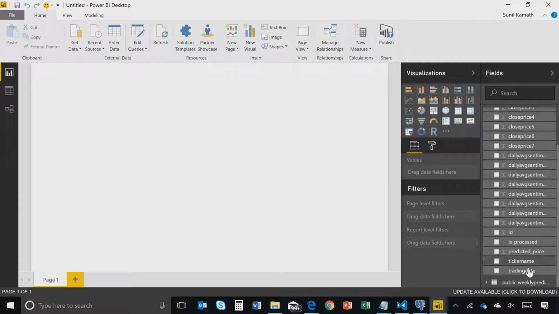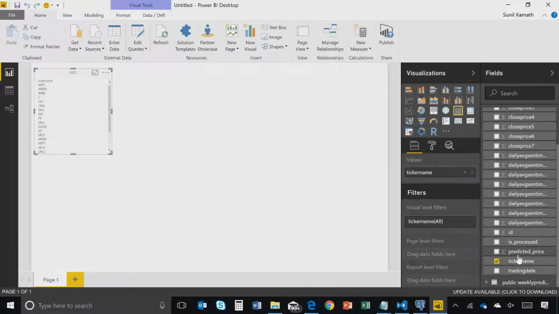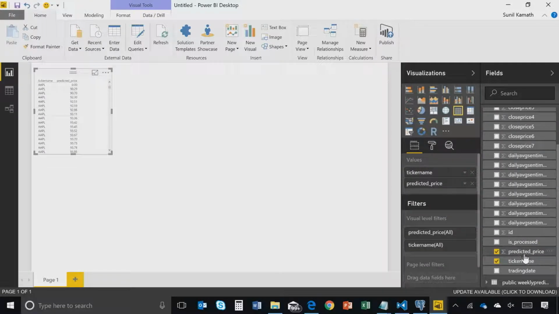Okay, now let's project the values, the predicted price, and let's also add filters on the ticker name.